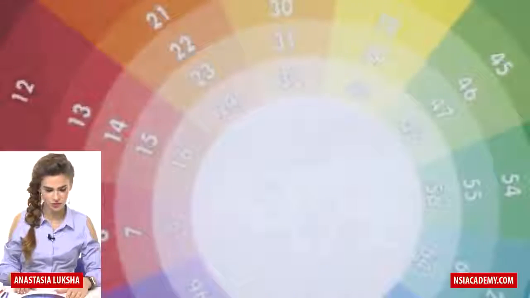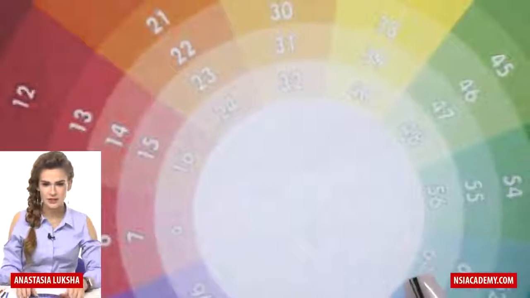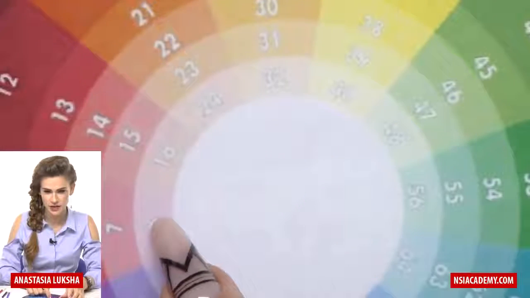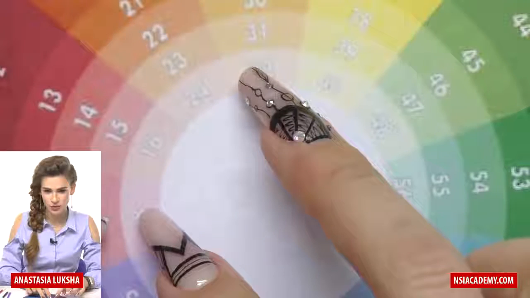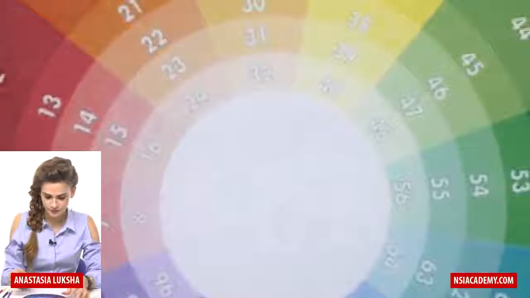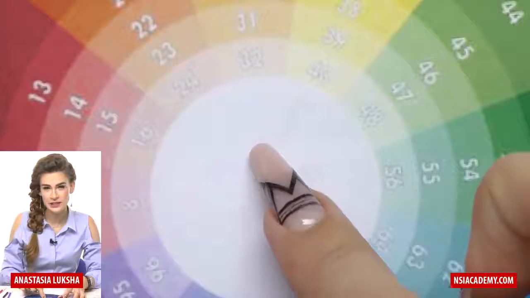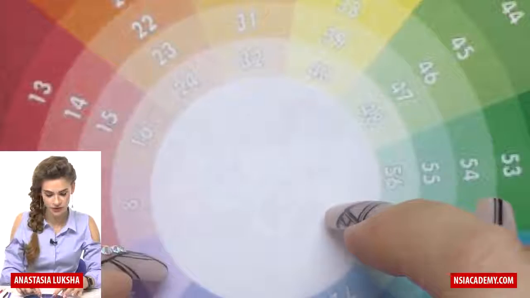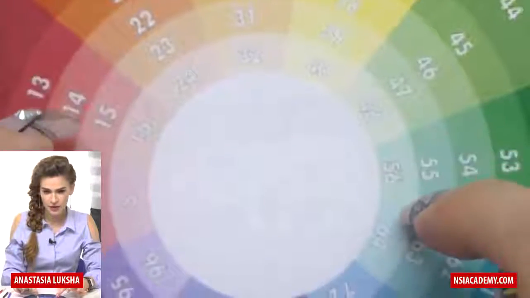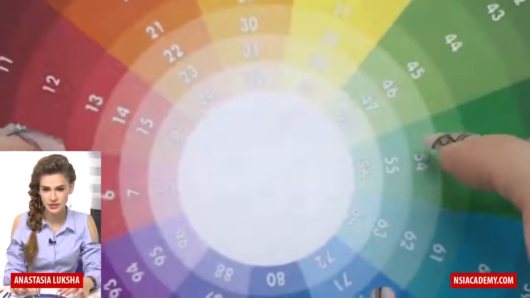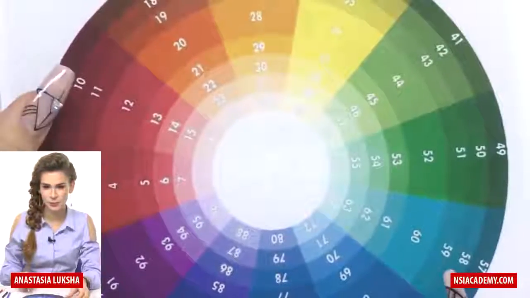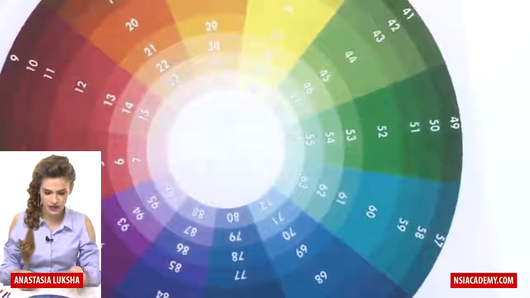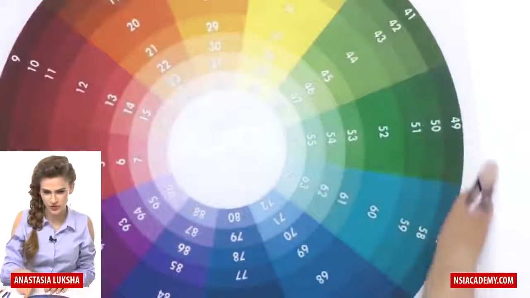No, that's kind of too close. Okay, so as you can see, these are the same colors we just had. This is the yellow, this is red, and in between there is the orange. And also we have white in the center. So this is the small circle that starts everything. And we have all these primary and secondary colors here. And also we have black circle outside. Well, on this chart there's no real black, but just let's pretend that it's over here.